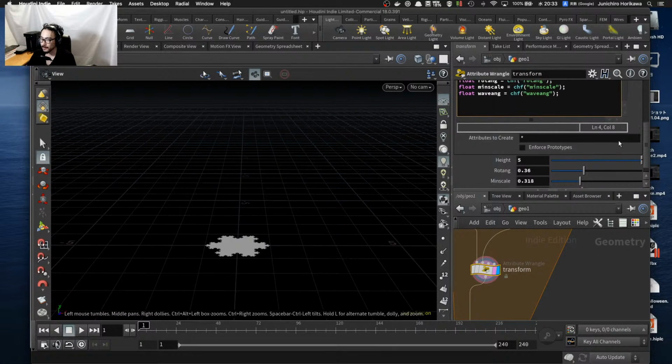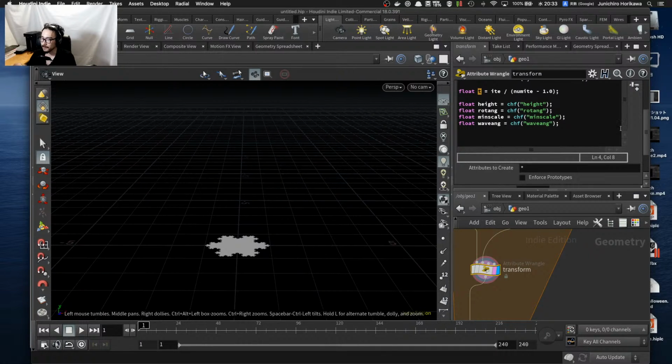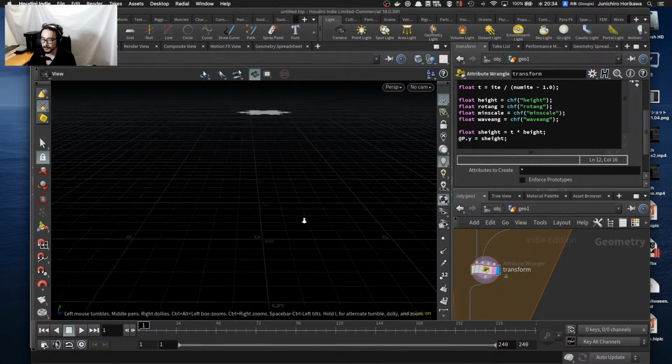Other than that, it's between 0 and 5. And you can just calculate that pretty easily by just multiplying this t by height, and that will be the height of each section. So section height is equal to t multiplied by height, and you can update the height value, which is point y, with this section height that you have just created, right?